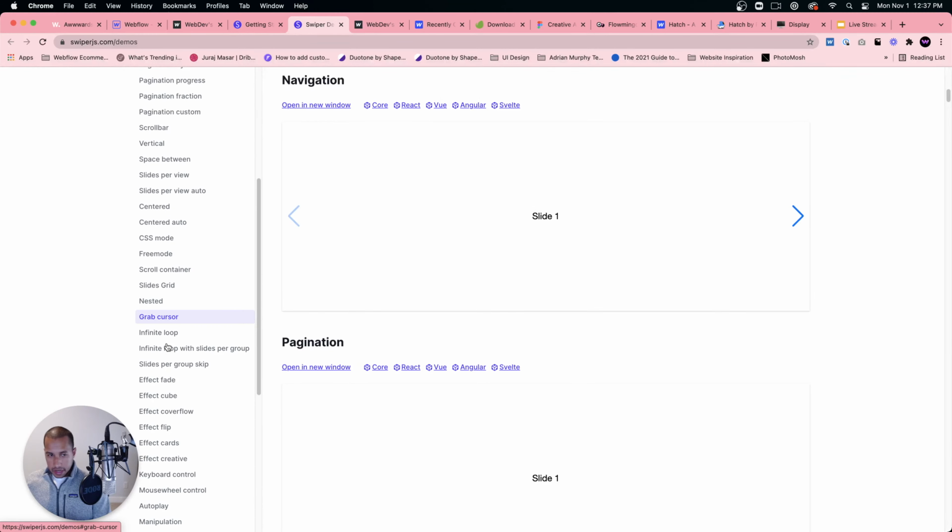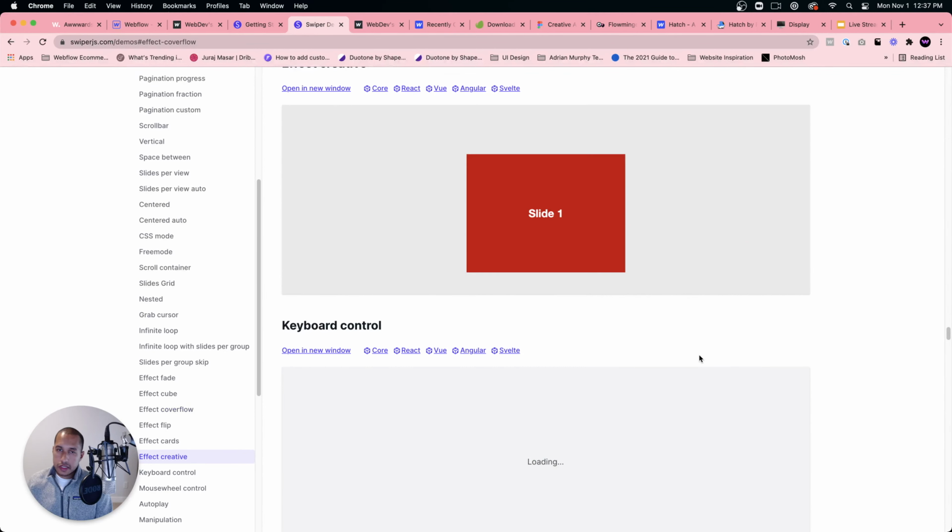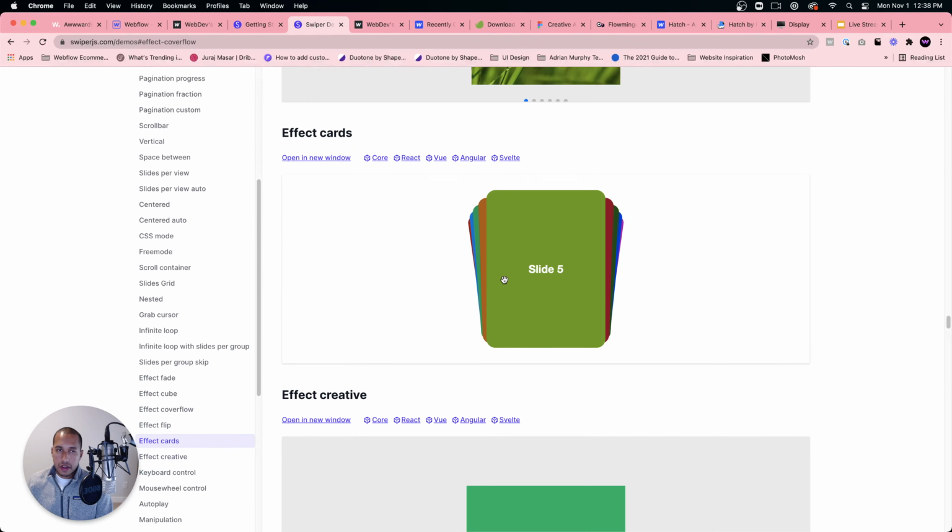They have some other cool ones. I like CoverFlow. CoverFlow is actually a really cool one. Let's look at cards. Oh, somebody was asking me about this actually, kind of a client. So that'll be a fun thing to do. I can do it with Swiper.js. And that one's cool. Yeah, let's make cards, effect cards.